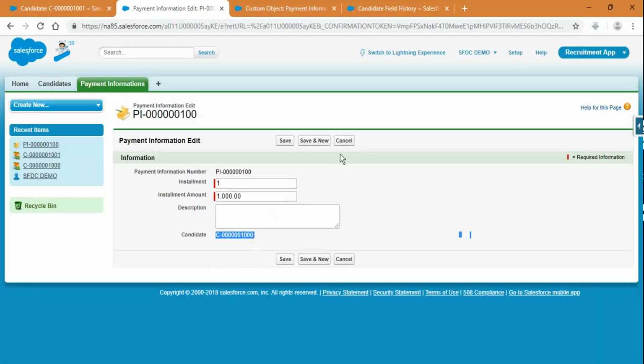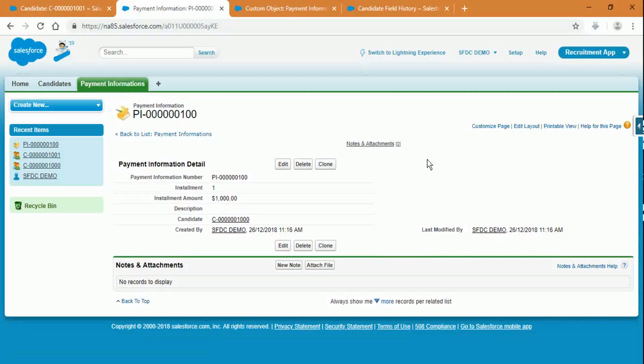This is how we will be able to see the master detail relationship. Okay, so that is one of the important things when I'm going to create a master detail relationship. Once I create a master detail relationship, and once I create a record with the particular master, I will not be able to change it. Even though you added it mistakenly, you will not be able to change this information.